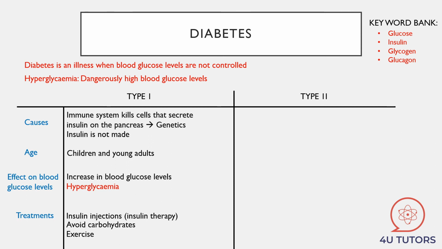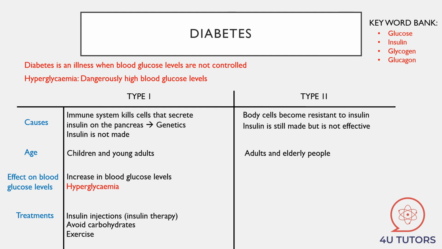How about type 2 diabetes then? Instead of type 2 diabetes being genetically caused like type 1 and therefore really unavoidable, type 2 can actually be avoided. Essentially what happens, the body becomes resistant to insulin. So although insulin is made, it does not trigger a decrease in blood glucose levels. This is because people eat so much unhealthy stuff, so much sugars and carbs, but the body basically can't respond to insulin anymore. This is why it is more common in adults and elderly people.